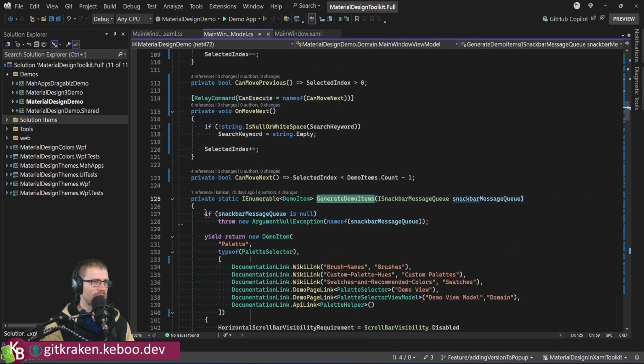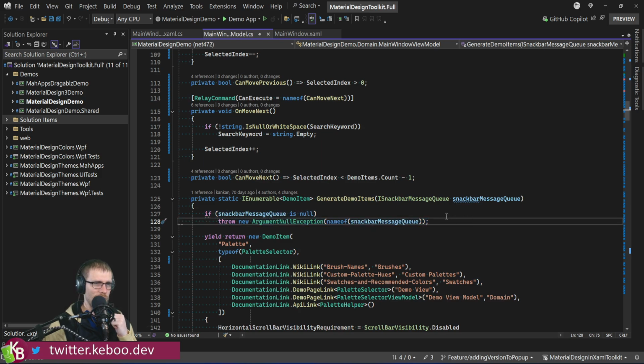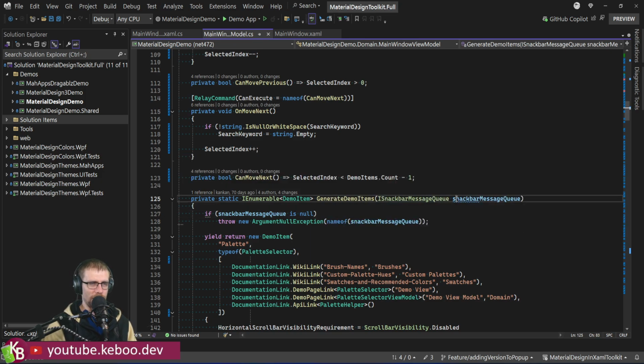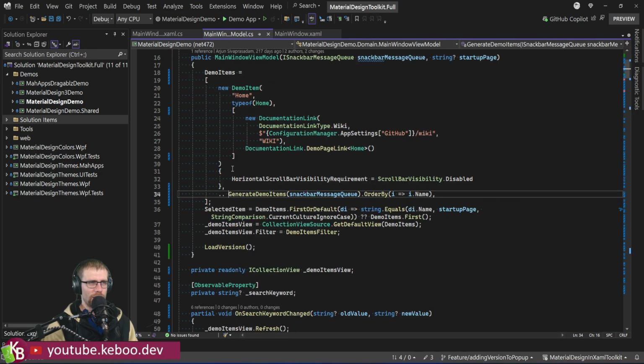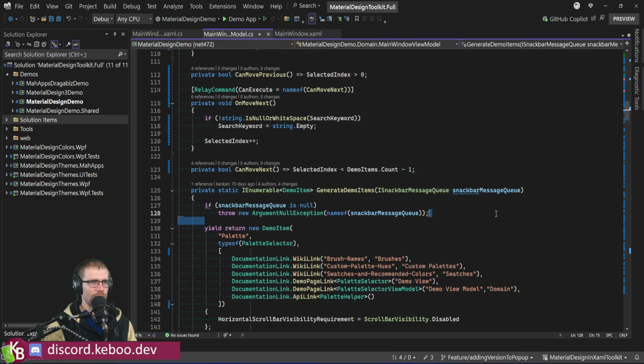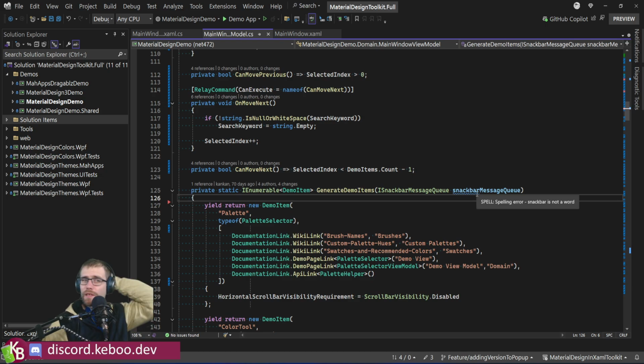And then why is this thing null checking? This is another thing that gets my eye: this is a private method and it's null checking its parameters. It's not bad to null check, but this is often referred to as defensive programming. It can be good in certain contexts, but what am I guarding against? This is private. I have nullable reference types turned on. The only invocation is right here. If I wanted to null check, the null check should live up here in the constructor, not down in generate demo items. I think we're going to whack that too. That doesn't make a lot of sense.